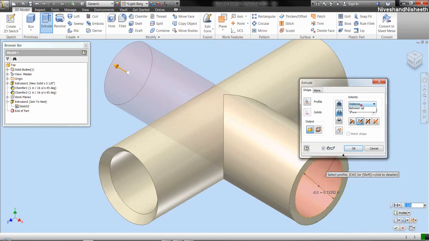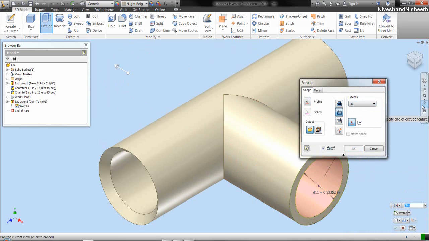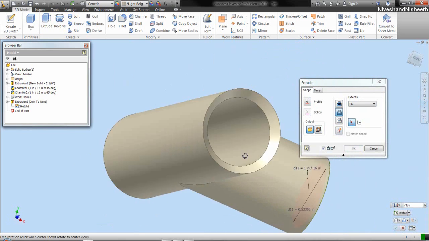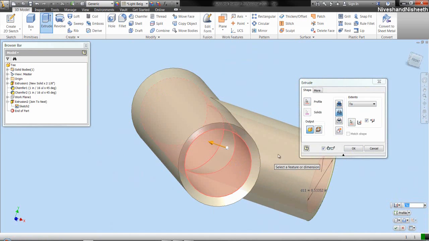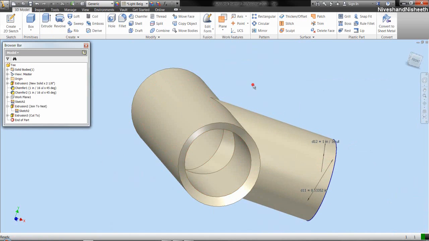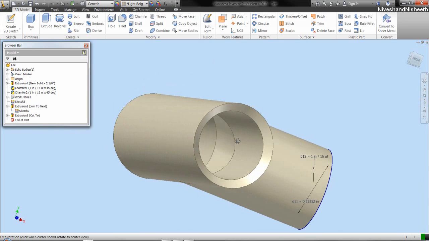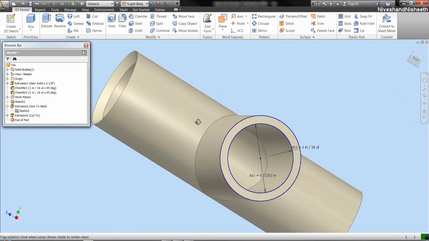Okay, and then next select the to option. Okay, rotate the model and select the inner hole face and click OK. Now see, my hole is created over the T part file.